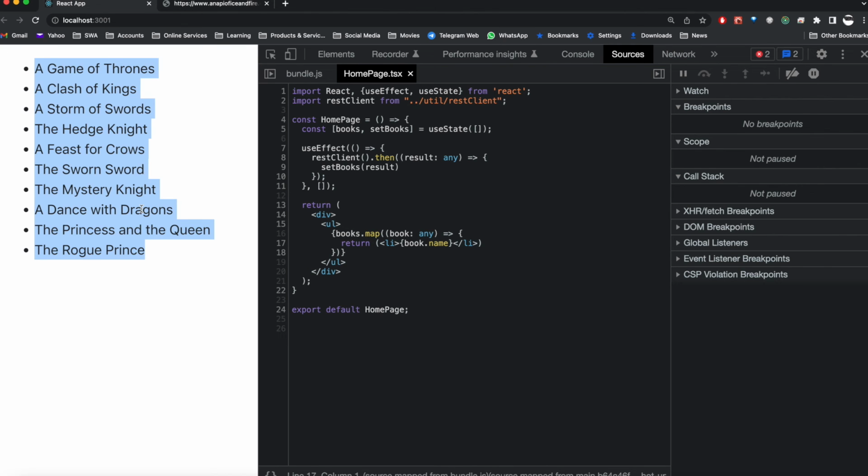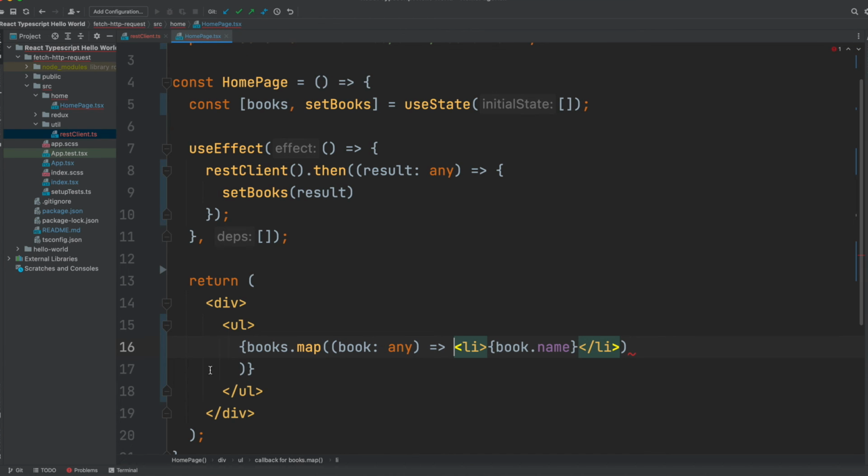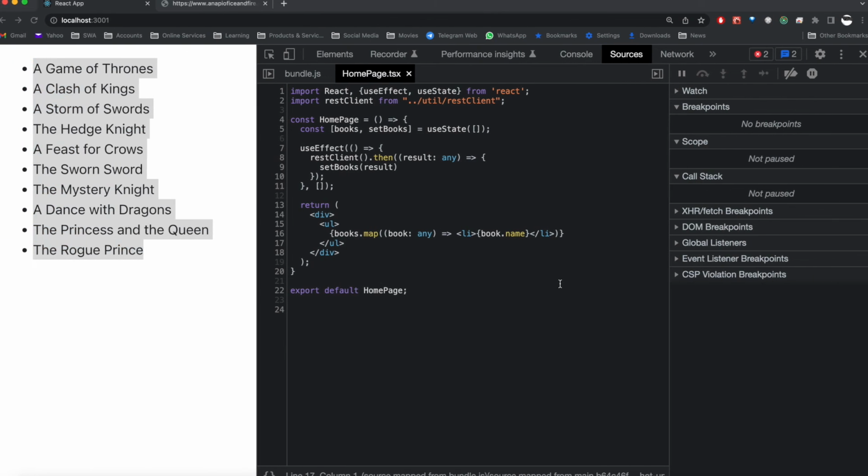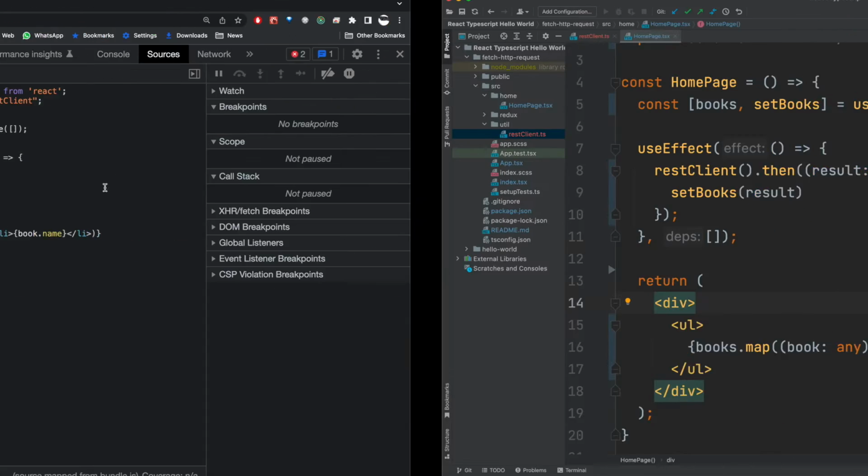So yeah, that's all for fetch, and we can simplify our code, but as I said, we can use the shorter version of ES6 and put everything in one line, and as you can see, it should be it. I think I can remove this one, and it should still work. If I refresh the page, yes, it works.